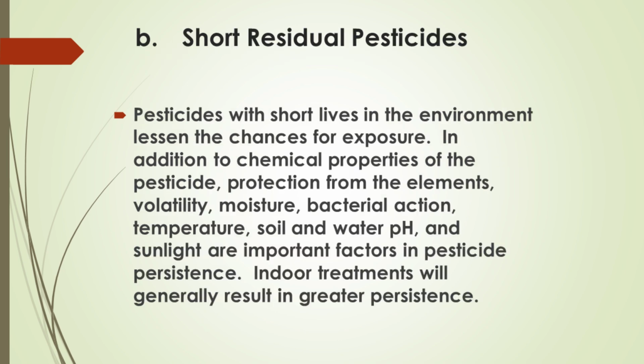Short residual pesticides. Pesticides with short lives in the environment lessen the chances for exposure. In addition to chemical properties of the pesticide, protection from the elements, volatility, moisture, bacterial action, temperature, soil and water pH, and sunlight are important factors in pesticide persistence. Indoor treatments will generally result in greater persistence.